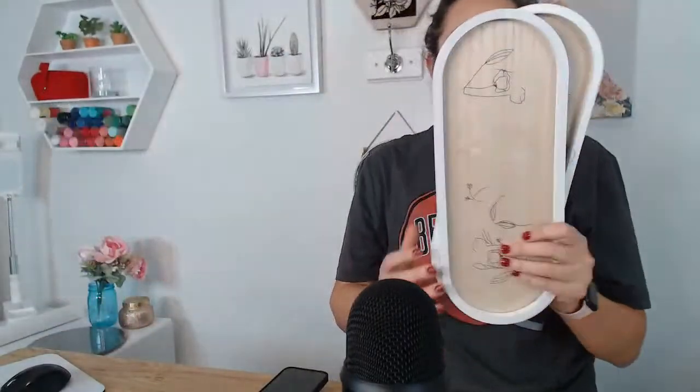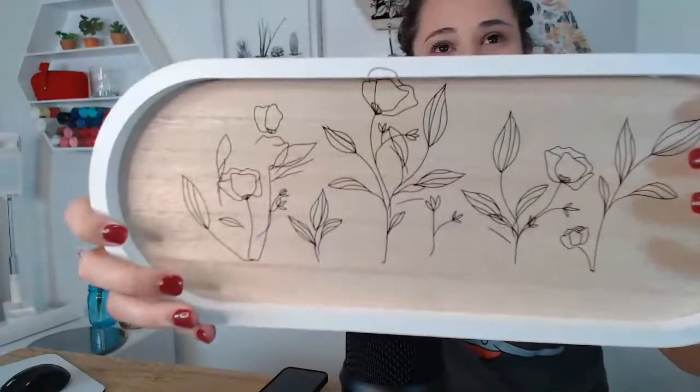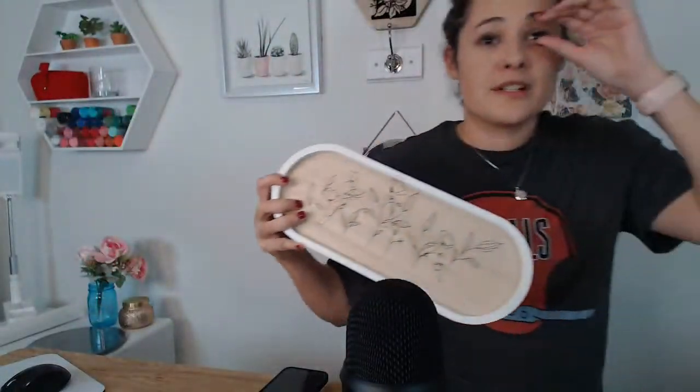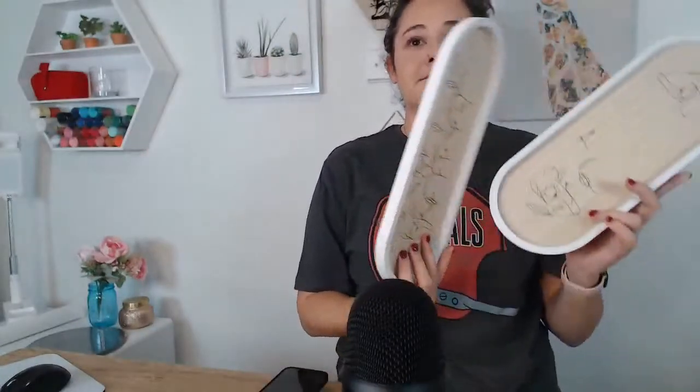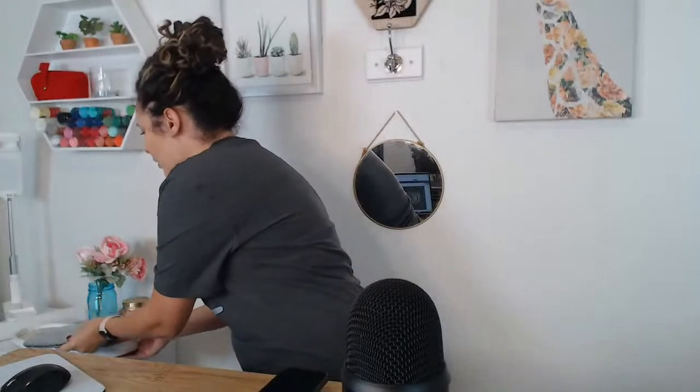So we have learned, just moving my camera, we have learned that these boards for sure need the chrome tray taken out. And if you think that it starts off okay, it will still mess up over here. Yeah, we're still looking good. So again, don't try to push your luck with this. It's not gonna work.